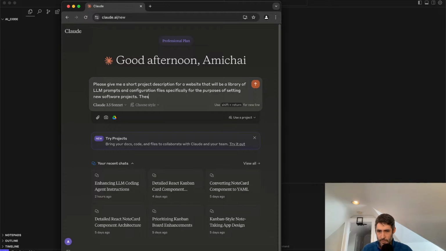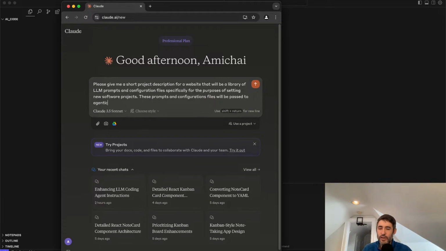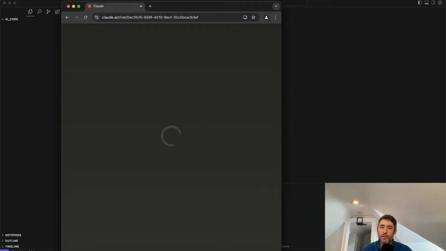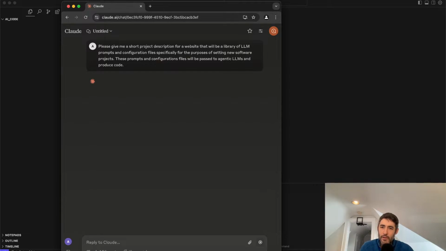These prompts and configuration files will be passed to agentic LLMs and produce code. Let's see where that leads us here.